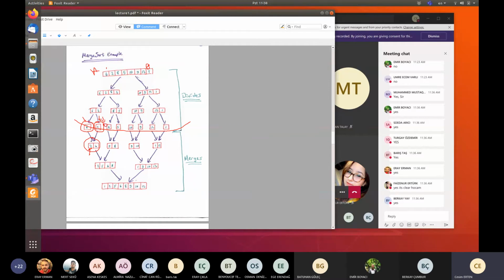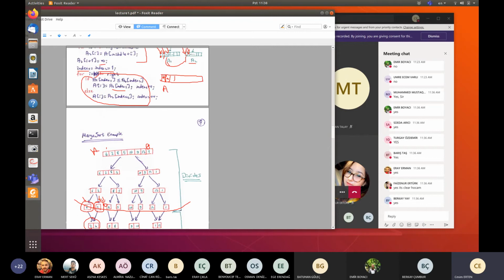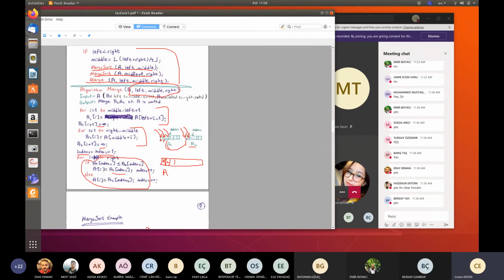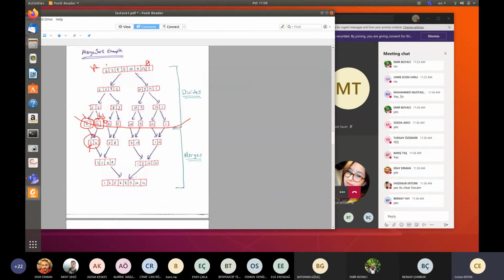Okay, and in our next iteration of this for loop in here, we will compare the current element of A1, which is 6, and the current element of A2, which is infinity, and 6 will be smaller, and we will now have placed 6 into its proper position. And we will forward the pointer of the array A1, which will now point to its infinity value.